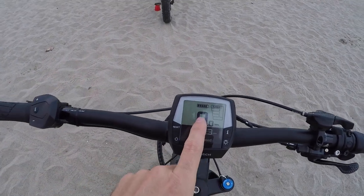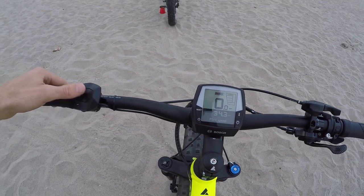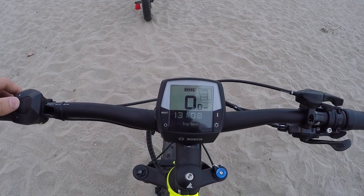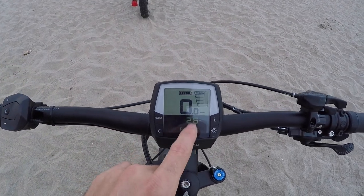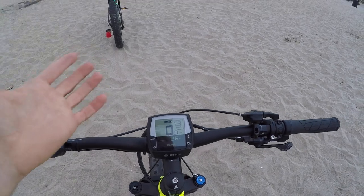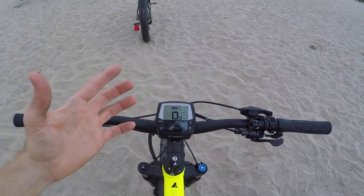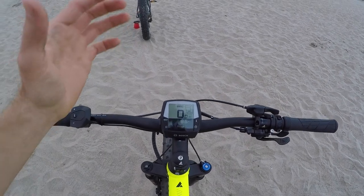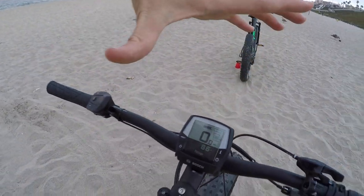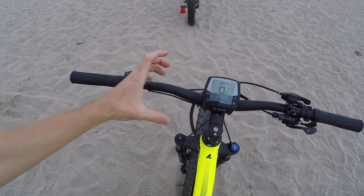It is backlit — there's a light button right here. Some Bosch-powered bikes have actual integrated lights but this one doesn't; it's just a trail bike. We've got speed in the middle, battery level indicator with five bars, and down at the bottom all kinds of informational readouts. You can press the I button here or on the remote pad. Our max speed coming down all those hills was 34.3 miles per hour. Then average speed, trip time, and range — it's estimating right now we could go 26 miles in turbo mode. And this isn't even the 500-watt-hour battery pack, so I'd expect 40-plus miles. Arrow down to eco and it's estimating 86 miles. It's really cool to have that feedback, and it does take into account the last five miles of riding. There's also a little micro USB charging port on the side — it doesn't output enough to charge devices but it can maintain them, so you can have your cell phone mounted on the bars.